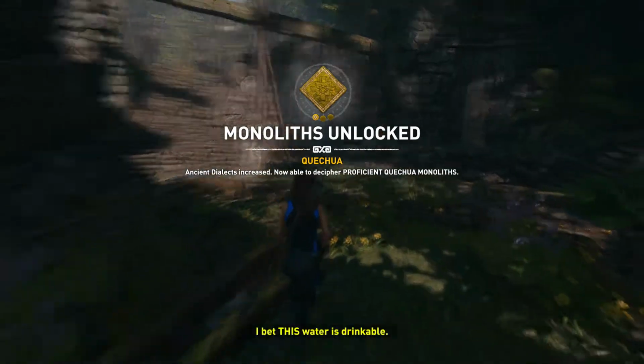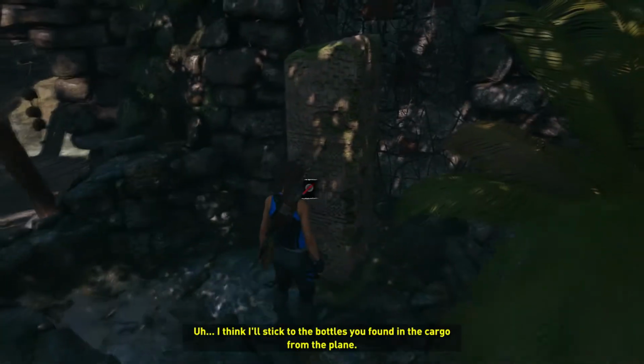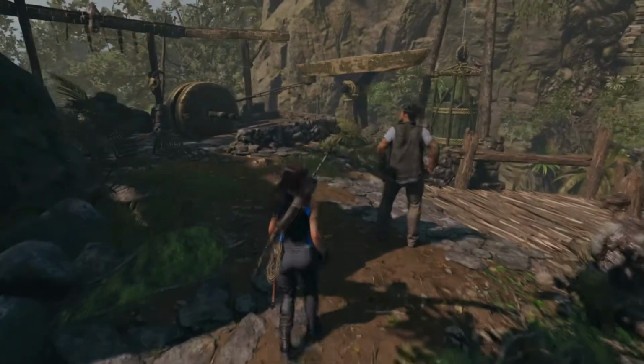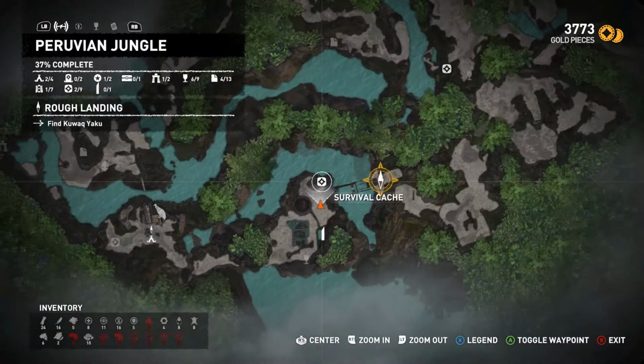Oh. I bet this water is drinkable. You want to try it? Oh. I think I'll stick to the bottles you found in the cargo from the plane. Yeah. Damn. There we go.